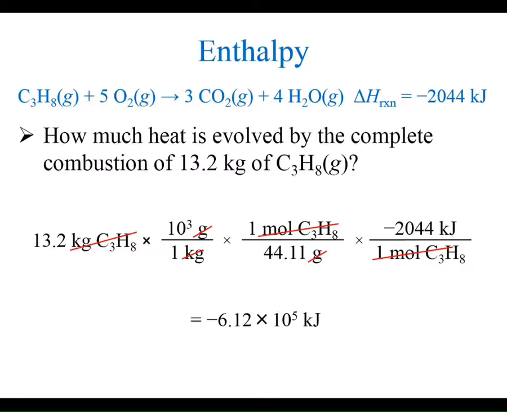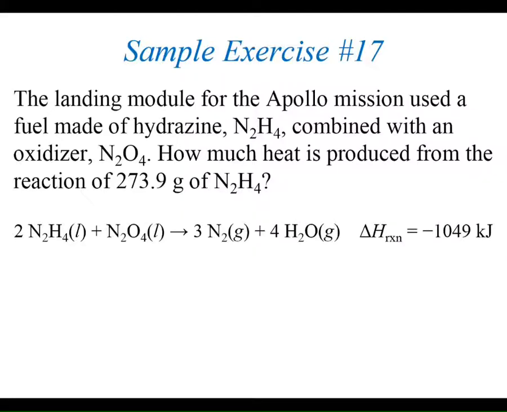Okay, let's look at a couple examples and we'll wrap this up. Got that written down? Okay. So, let's do a little rocket science. Let's say you're part of the Apollo mission and you are going to use hydrazine as your fuel and you're going to combine it with dinitrogen tetraoxide. And you know you're going to burn 273.9 grams of hydrazine in one certain stage, but you want to make sure that it won't give off too much heat and fry the astronauts or something. So let's see. How much heat would 273.9 grams of hydrazine give off?